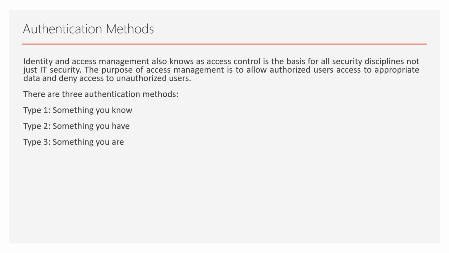travel from Mumbai to Coimbatore. So the monitoring control here makes sure that the boarding pass is provided for traveling from Mumbai to Coimbatore. So you are only authorized to travel in that flight. You are not authorized to travel from Mumbai to Hyderabad. So this is a simple example of identity and access management in the real world.